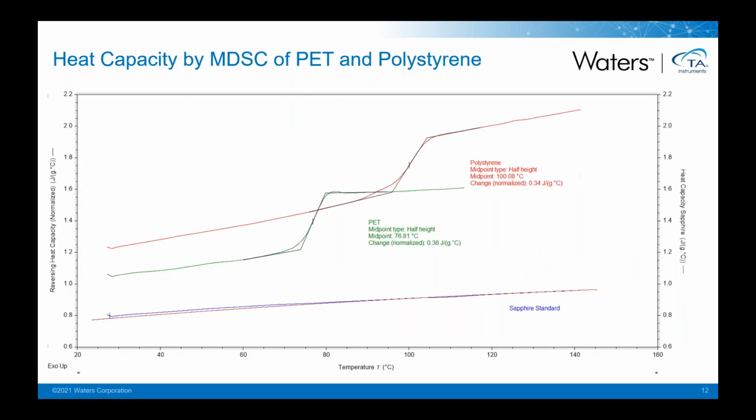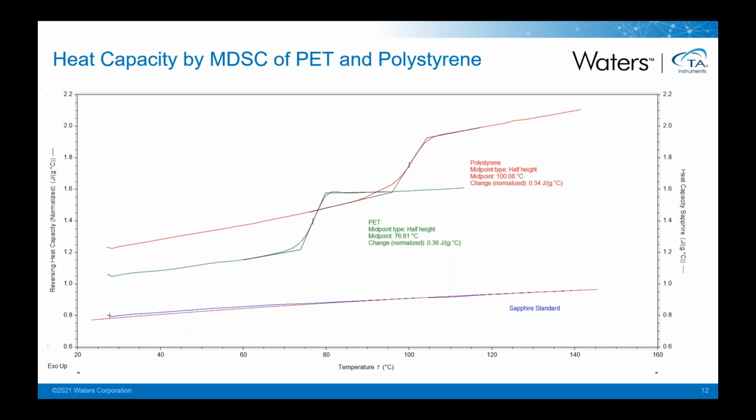Now we can take it a step further and look at the heat capacity. Heat capacity, in most cases, will be run under modulated conditions. Heat capacity can be a value that you collect that is used in determining the amount of energy that's required to put into a system. You might be looking at heat capacity just in terms of molecular mobility. A low heat capacity is low mobility, high heat capacity is higher molecular mobility.